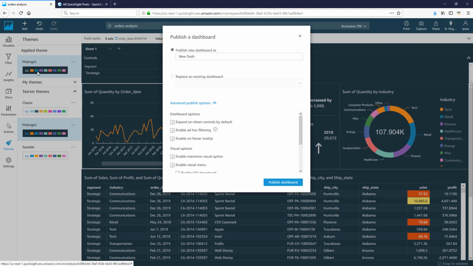If you want to turn off that filtering button so that users can use any controls that you've added, but not go see the other filters you have applied or add new filters based on the data, you could turn off that ad hoc filtering. Other things is you could disable the ability to download data to CSV or drill up and drill down and so on. But usually I'll leave all that stuff turned on. And it's just these few on the top that I'd play around with.